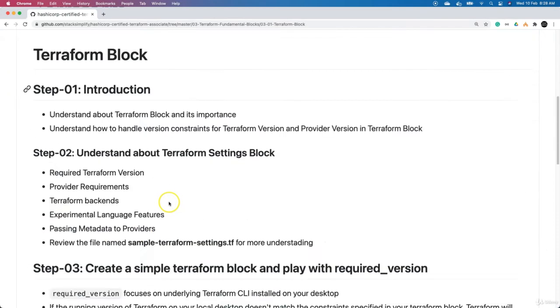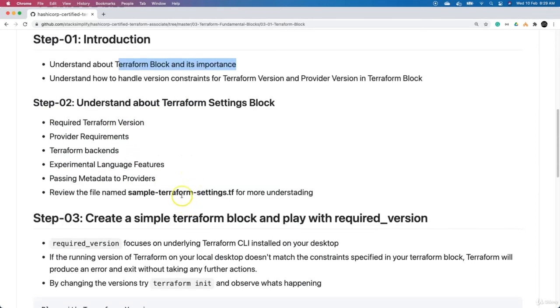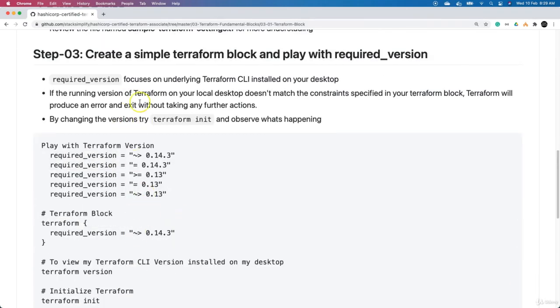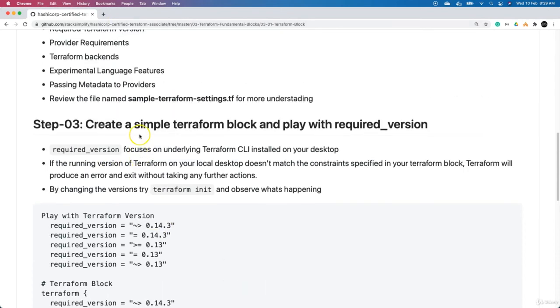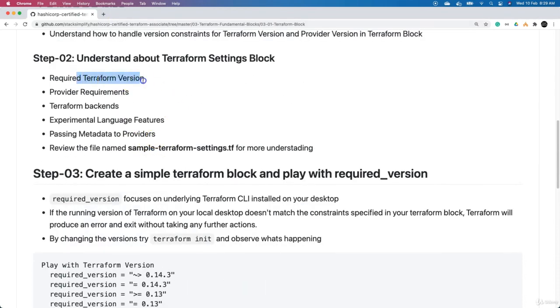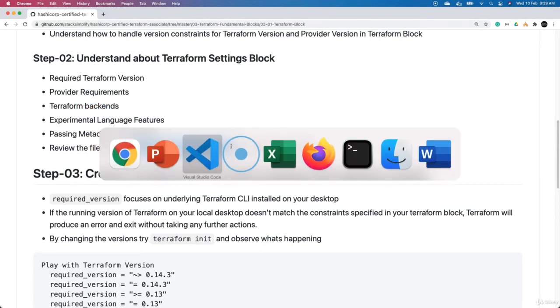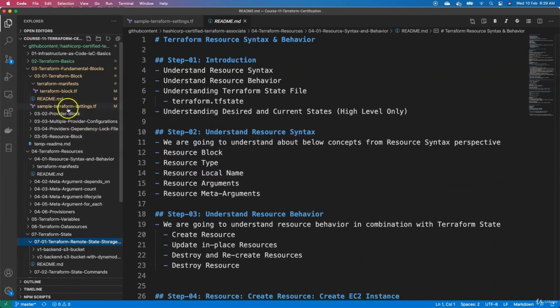As part of the introduction, we understood the Terraform block and its importance, and also how we are going to handle version constraints, which we will do in our later steps from step 3. We have looked into what Terraform version, provider requirements, their source and version information, and Terraform backends are. Now we are going to review the sample Terraform settings TF, the same thing we saw in the screenshot.